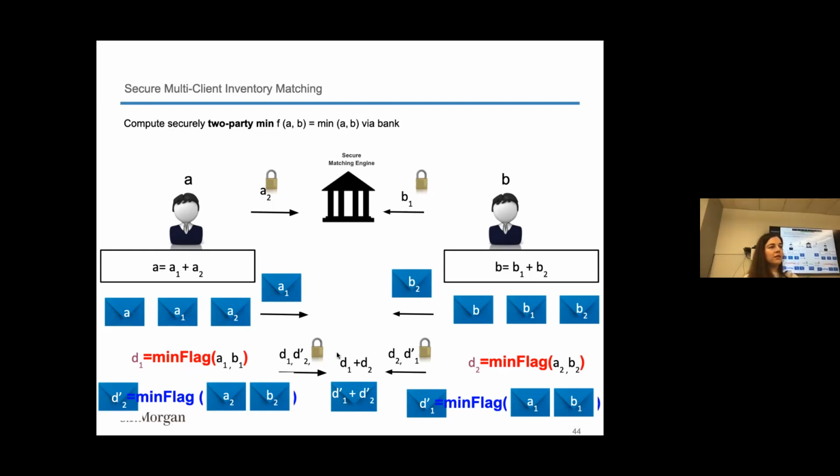I'm a little bit confused about what commitments are used here, because the server does not have the randomness of that. Yes, it doesn't. So we are using some Sigma protocol to get the randomness. I'm not giving the details here, but you have to do something more here to make that possible. So we're using some other Sigma protocol to do this. I can give you more details. But that's a good point. It's a detail that I'm hiding here.